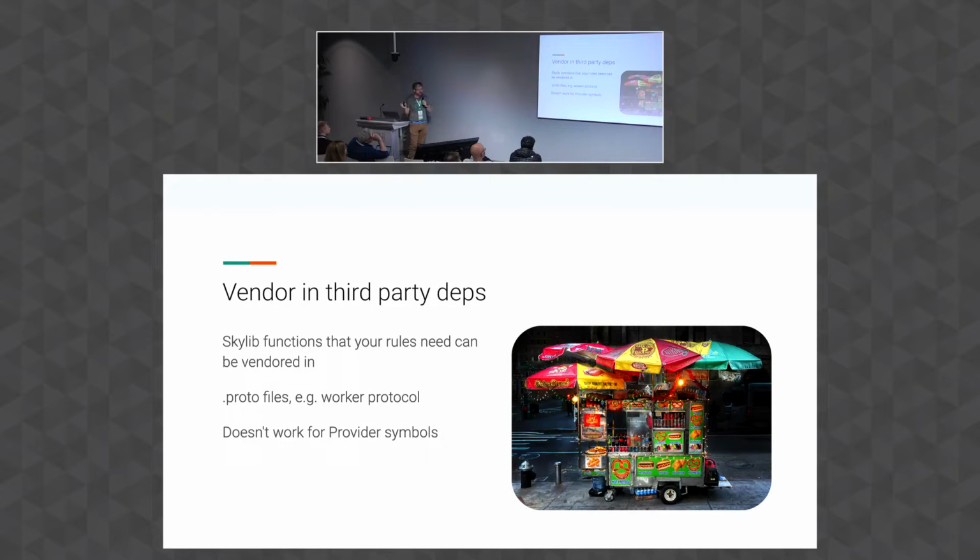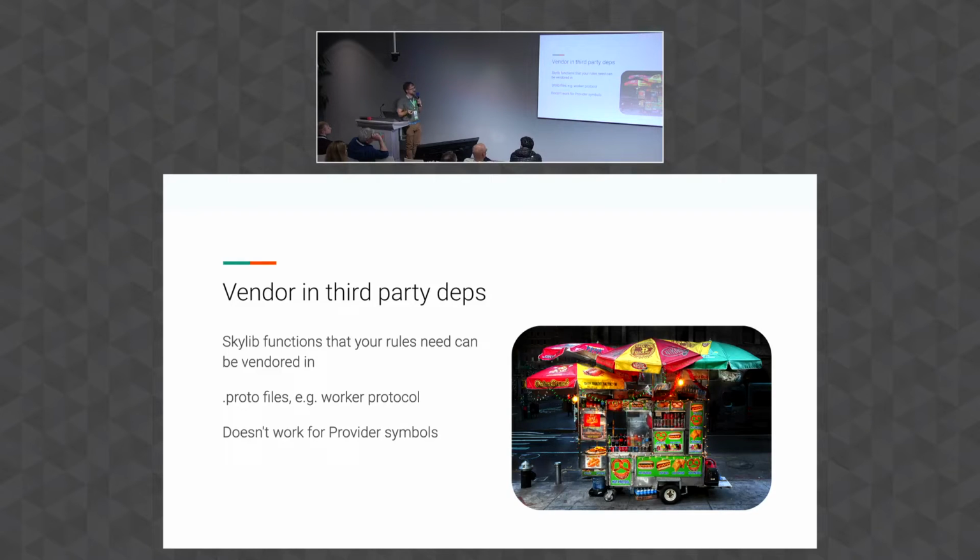There's a separate approach. I should have pointed out that that fencing obviously requires that you run a packaging tool. You can't just have users download your sources. So another approach is you can have a third-party directory. Bazel itself does this for some things. So one example would be if you just need some functions from Skylib, don't have a dependency on Skylib that shows up for users. Just copy the functions in that you need and properly vendor them into your repo with licensing.